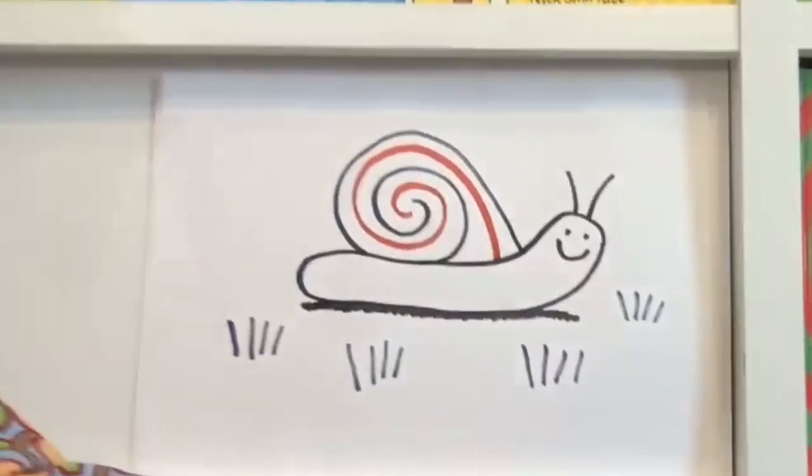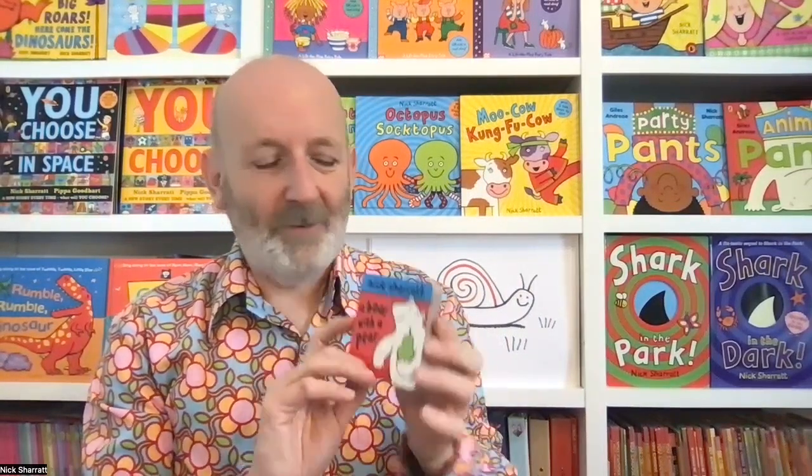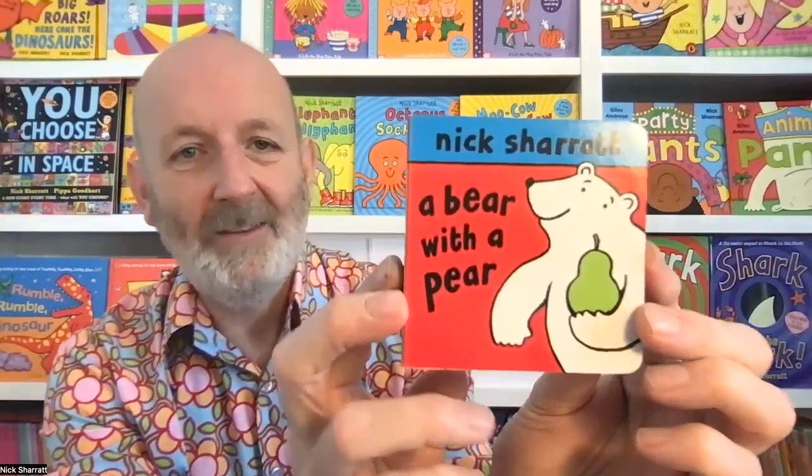So I'm going to take the camera back. And let's have a think, what else can we draw? What would be another good mini beast? Oh, I know, how about something that's yellow and stripy, sometimes black, sometimes brown stripes, and buzzes? Do you know what I'm thinking of? A bumblebee. And there's one in this teeny tiny book, but if I hold it up to the camera, it's a bit bigger, isn't it?